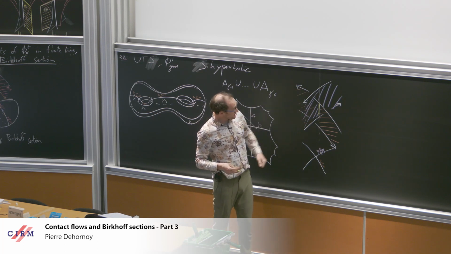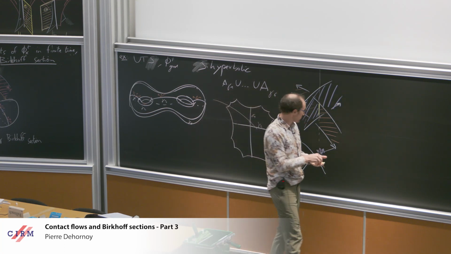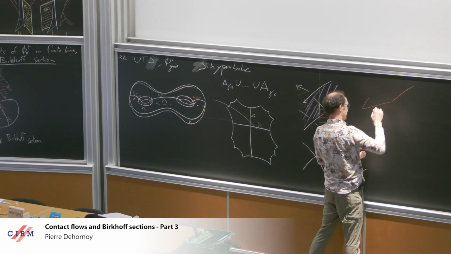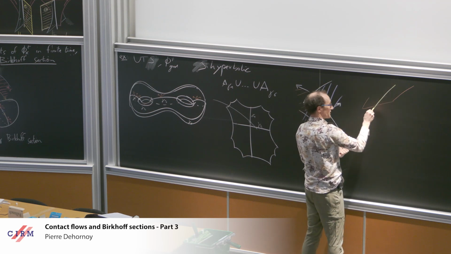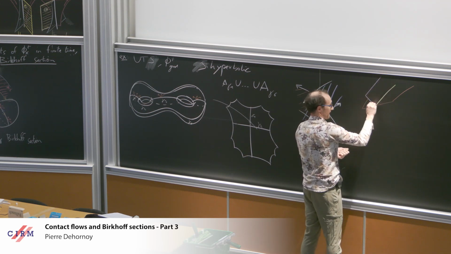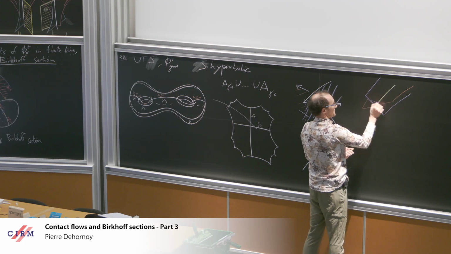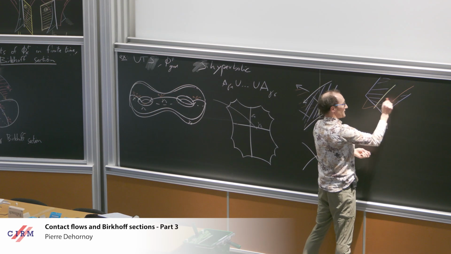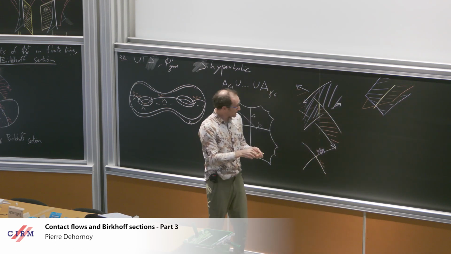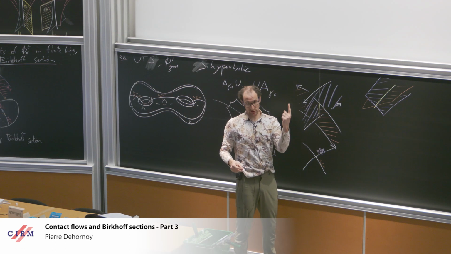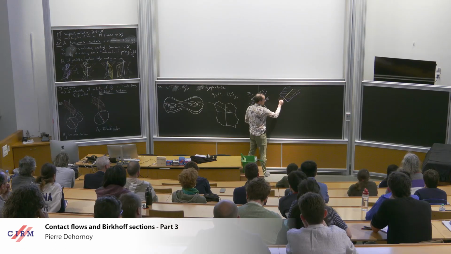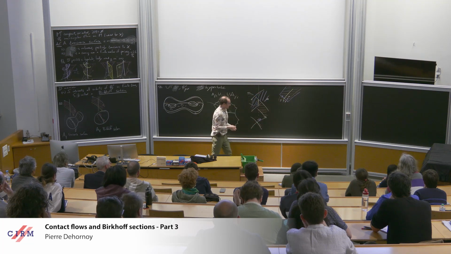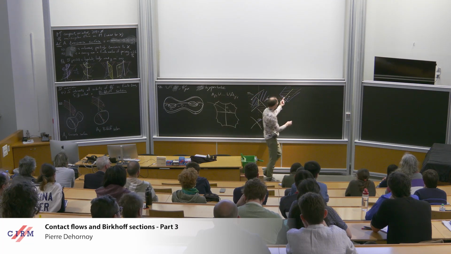But what is nice is that if you look around that arc, you see a certain piece of surface. Here is the arc, and here is the other piece of surface. This is what you see along the intersection, and everything here is transverse to the geodesic flow. So there is a flow here that is transverse to both surfaces. And so what you can do here is, in a sense, resolve this arc.